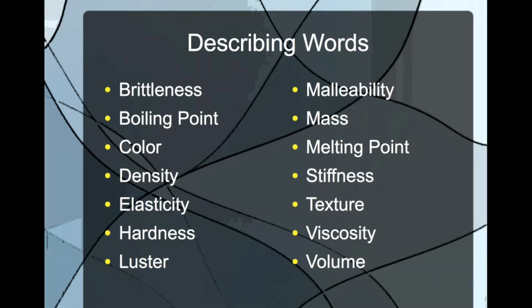The texture, so you can feel it and see if it's rough or smooth or flaky, and that one's a really good one, and a lot of people use that one. Viscosity, and that one's a little more difficult to describe, and we're going to look at a video in a little bit that describes viscosity more. It's more like thickness, like corn syrup versus water, just the ability to have that thick, kind of syrupy consistency. And then volume, so volume, mass, and density. We've got those lovely things up there.